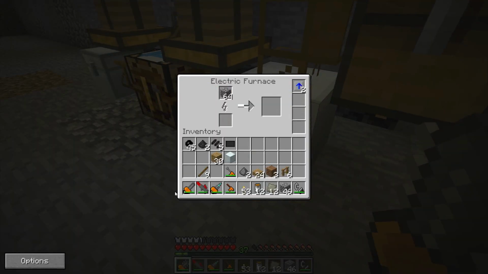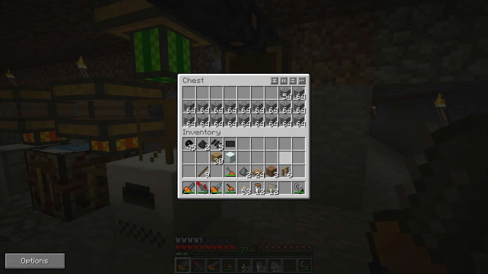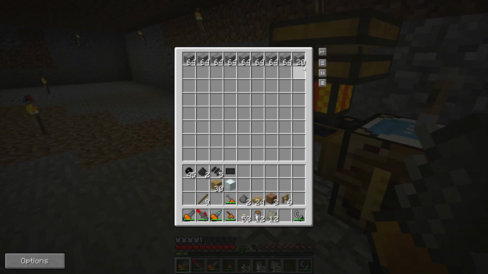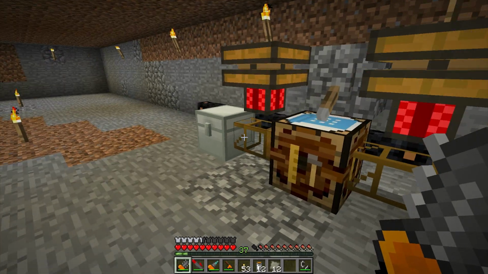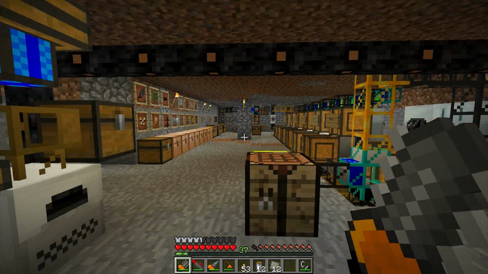Shut it down! Shut it down! It's overloaded. Poor electric furnace. What have we got now? We've got a decent number of good old stone bricks. We definitely have a decent number of stone bricks. I want more! More!